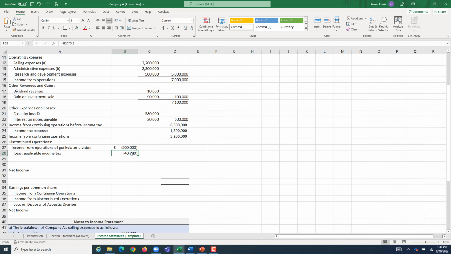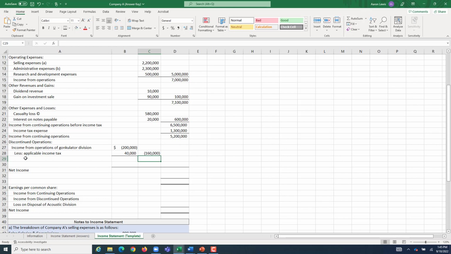We do have an issue here, though. This didn't reduce like the overall loss that we had. We're not going to lose $240,000 here. That $40,000 is tax savings. So if we report it net, we want this number to be positive. So I'm going to go back into the formula bar. I'm going to make one of the inputs negative. I don't care which one. We get 40,000. What we're saying here in this cell is that we lost $200,000 on operations of that discontinued division. But it saved us $40,000 during the period in our taxes. So the total offset effect of this is that gonculator division's operations reduced our reported income by $160,000.